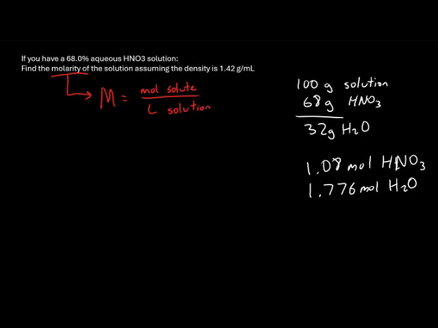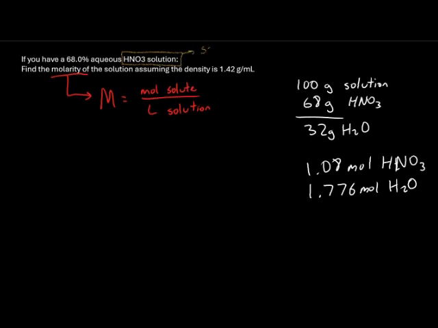Let's remind ourselves that in the first line of the question, we've been given an HNO3 solution, and we consider that to be the solute here. Now, in the previous question, we already found our moles of HNO3, and so that means we already know what goes on top. We'll place a check mark there and show that it's the 1.08 that goes in that position. However, what we don't know is the liters of solution.